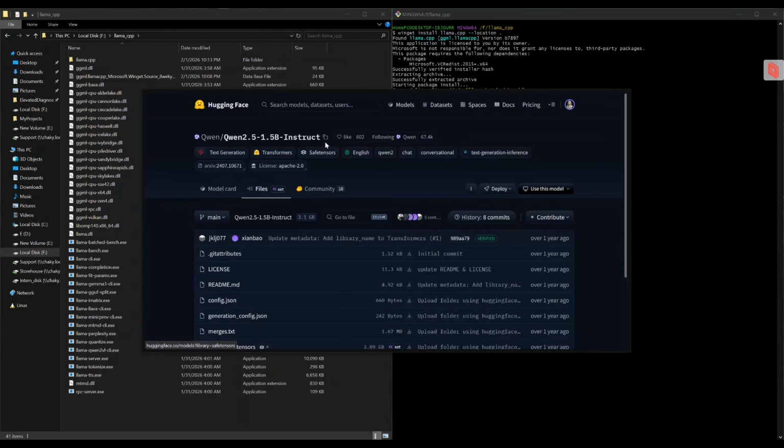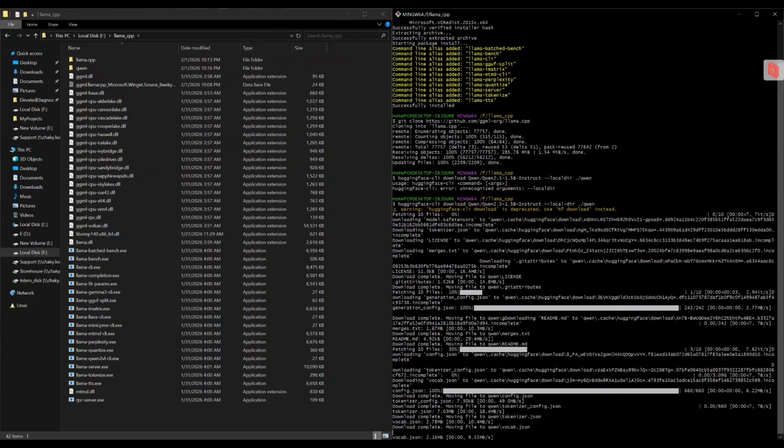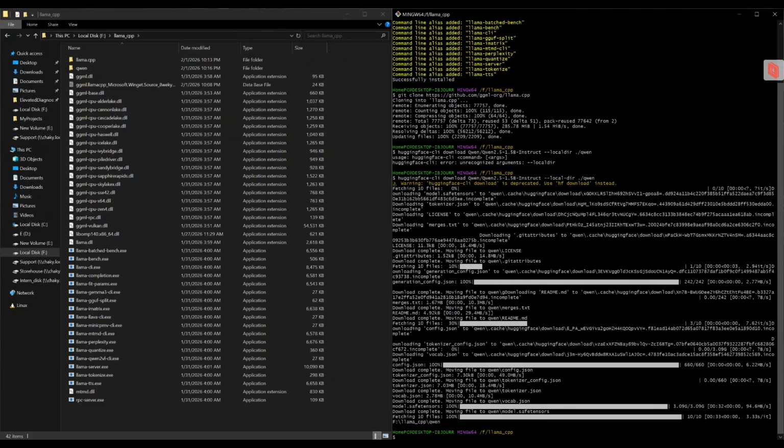And how we are going to proceed? First I'm going to copy this name. I'm going to minimize this, and I'm going to use the Hugging Face CLI command. I want to download this model into a local directory. I'm going to create in this root directory one more directory named Qwen, and there I'm going to store this model. Sorry, it's not local dir, it's local-dir. It's good now. Okay, that was super fast.